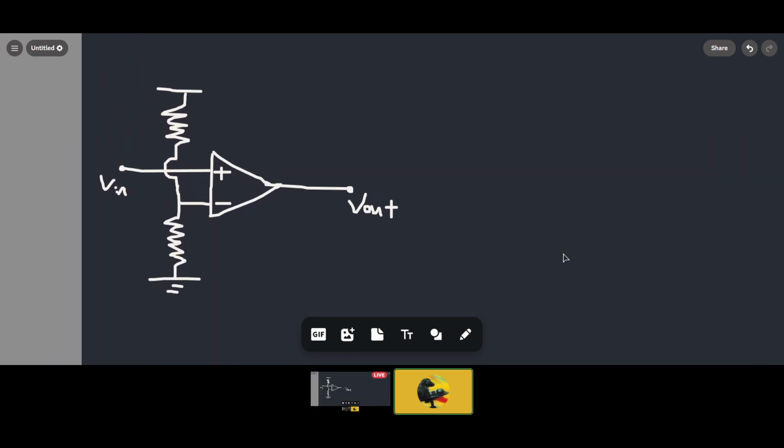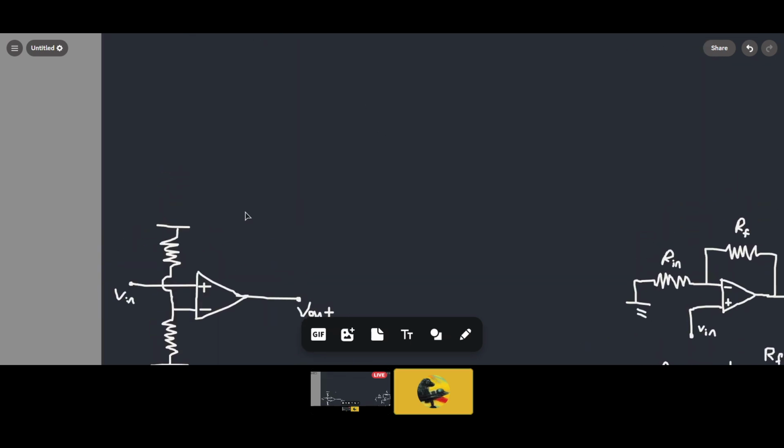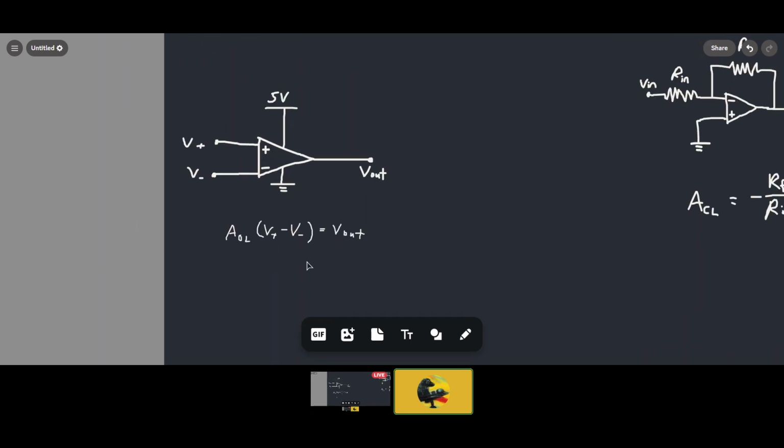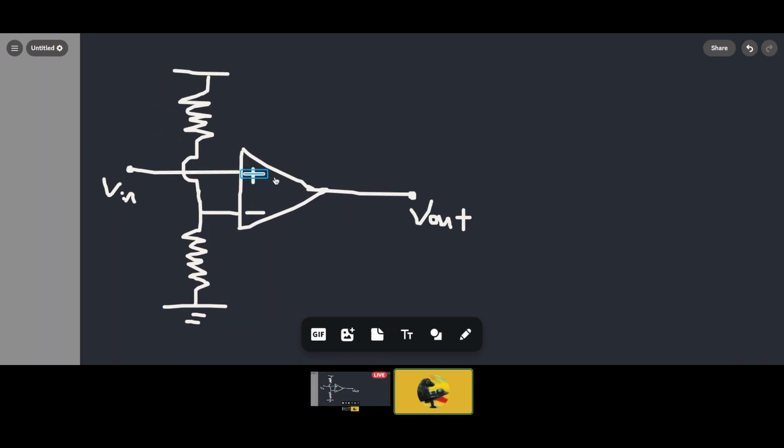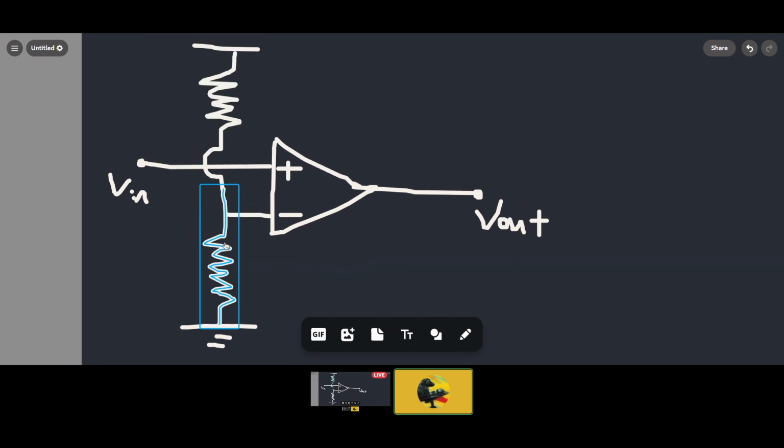Its function is in the name. It compares two voltages. And it operates in the way we just described. So the general rule is, if V plus is higher than V minus, then it will output a logic 1. If V plus is lower than V minus, it will output a logic 0. And then this here is a voltage divider. So we can just tweak. Oh, and I have a video about voltage divider. If you don't know what I'm talking about right now, you should go and watch that video.